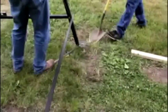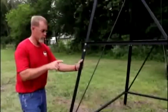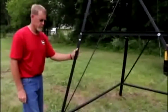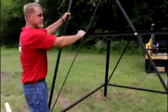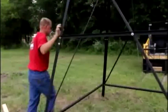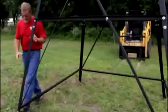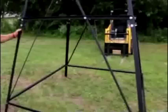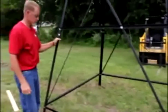And this corner will have to go down quite a bit. Now that we have all four corners of the stand level, I like to grab a hold of the stand and shake it, see how solid we are, just to make sure that we don't have anything sitting on a rock or it needs to be adjusted just a little bit more. And as you can see, it's already solid.